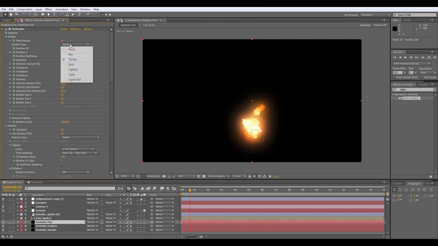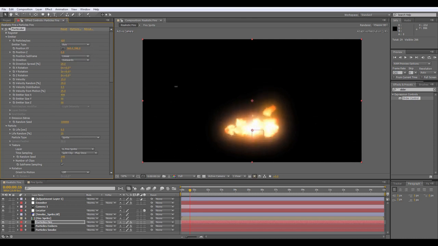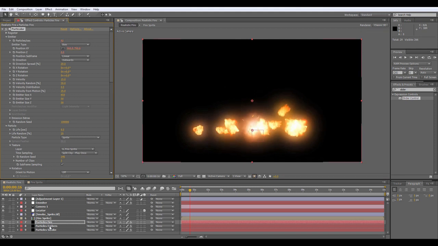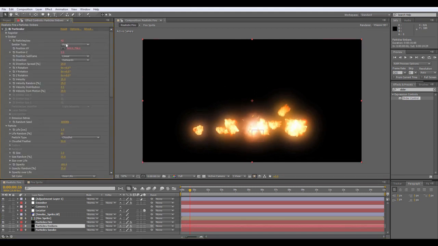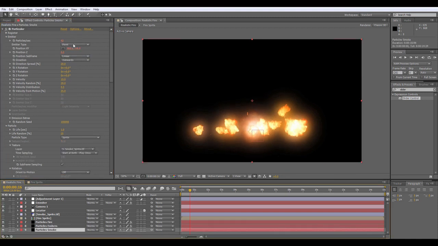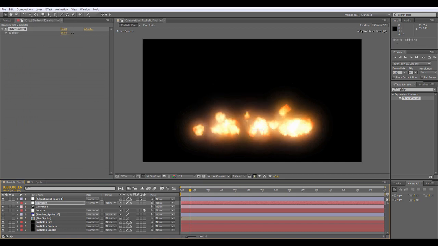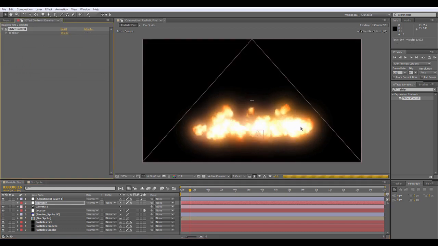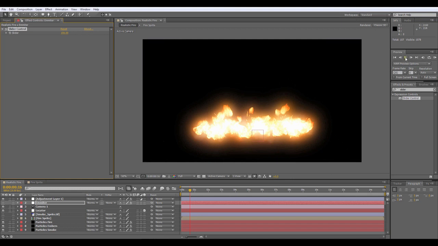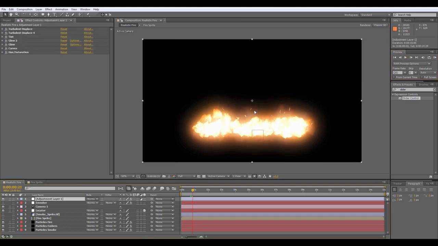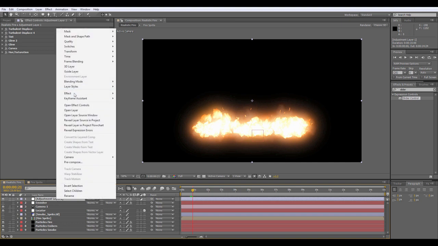If you did want to do something like have a fire that was a bit wider, you could just do this. You'd obviously have to go to the other settings and make the changes accordingly. Takes a few seconds, but then we could go to the emitter and globally control how many particles are being emitted, and then we could create a wall of fire. And you could add an adjustment layer.